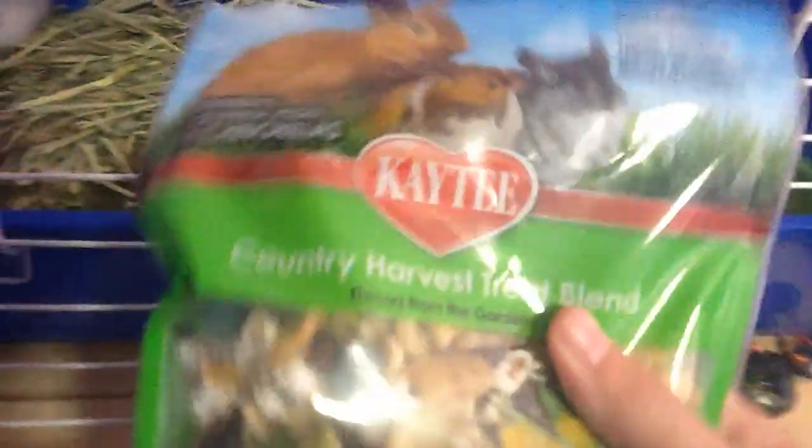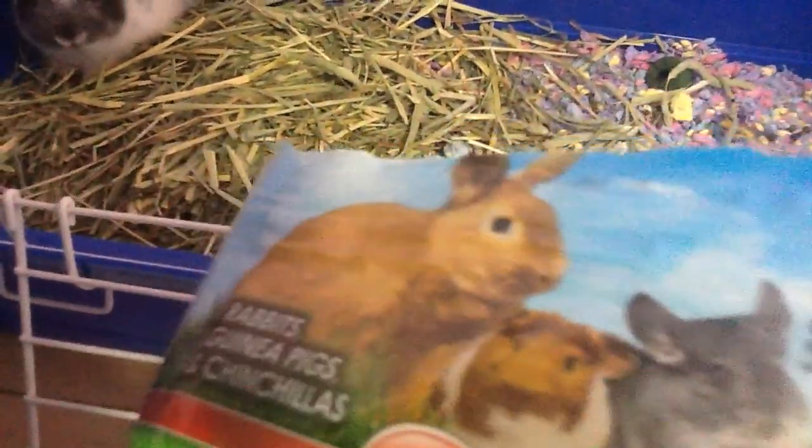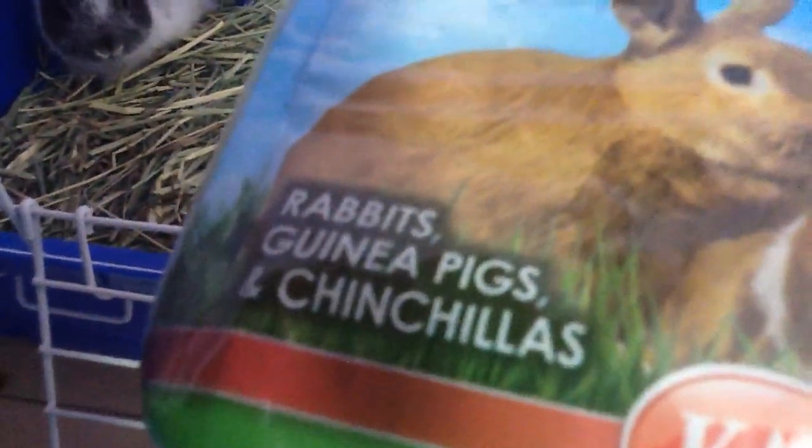The other thing I wanted to recommend was this food that I give her, that I give Navi. Because you also need a bowl. Don't get a bowl for the water, because you know how bunnies jump a lot? Well, she would jump on the water and it will make a big mess and she will get wet, and that's not good for them. The food that I got for Navi is this food here. It's for bunnies and other reptiles. I don't know the names. Okay, rabbits, guinea pigs, and chinchillas.